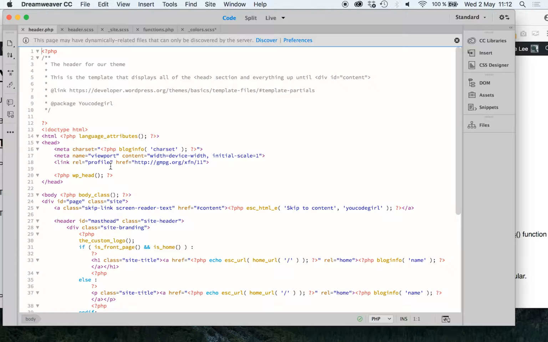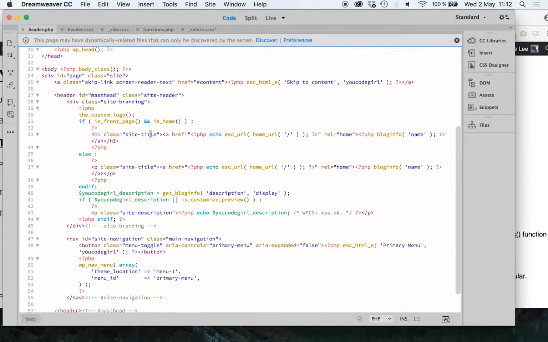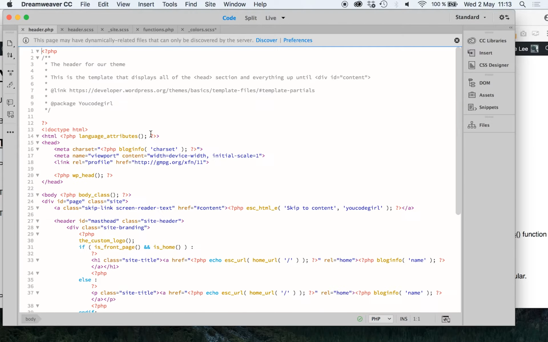Okay, so we're going to start in header.php. And header.php is going to contain everything that controls the header of your page. So we're going to scroll through and see everything that we have on this page, and then we're going to go through it real quick just to get an understanding. We're not going to have to change a lot right now, but I want to show you where the different classes are for styling just in a bit.